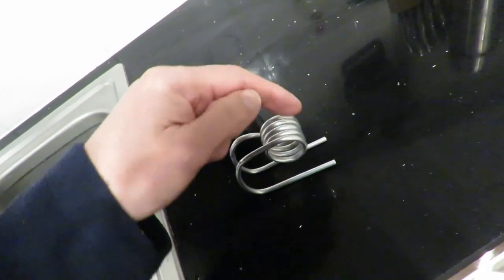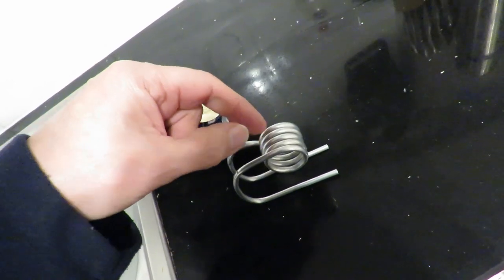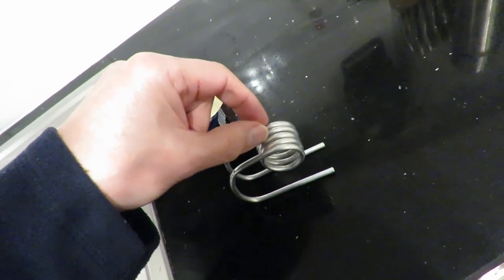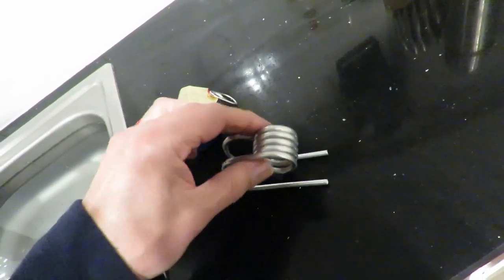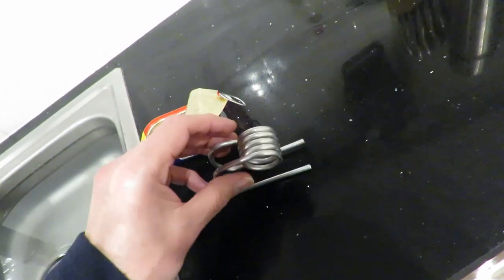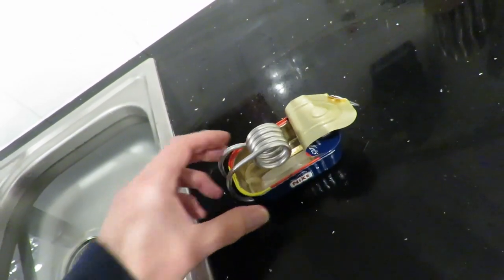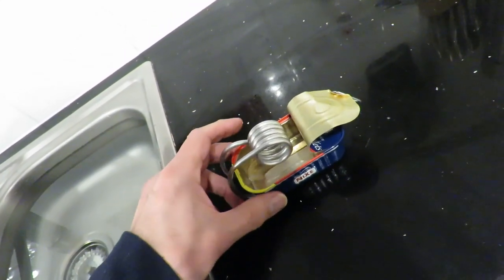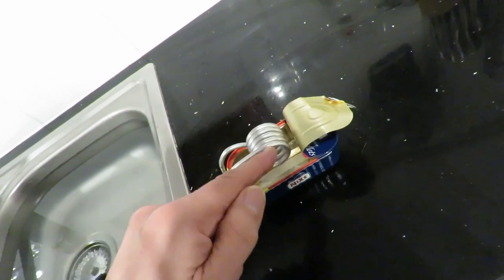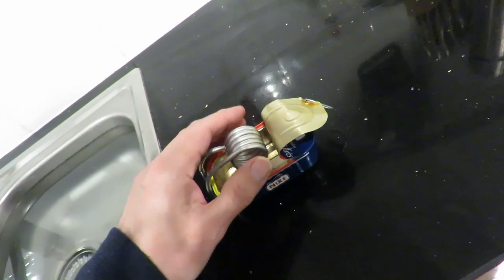Now, this one was originally horizontal circles and it was only about three coils. I've tightened the coils, we've now got five coils, and that should fit in there quite nicely. I did one like this not so long ago, but the coil was nearer the front. This time I've got the coil nearer the middle.